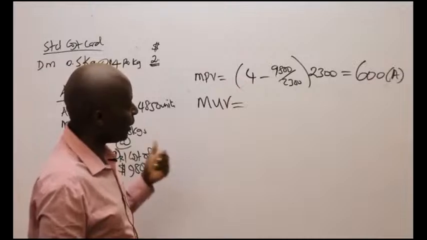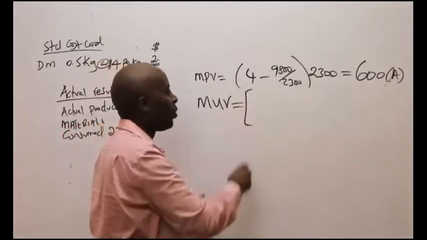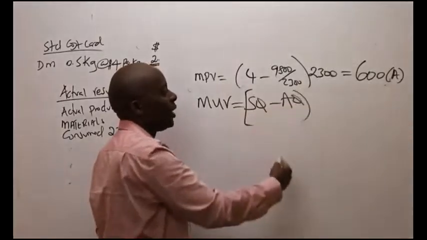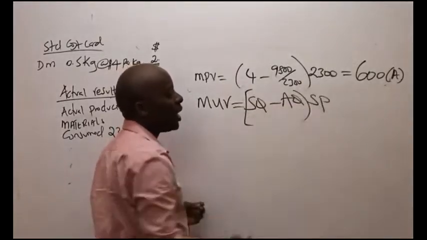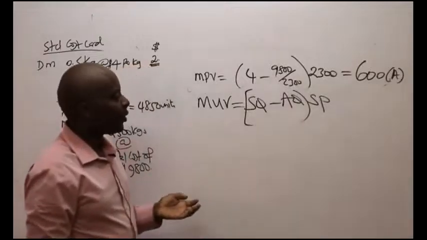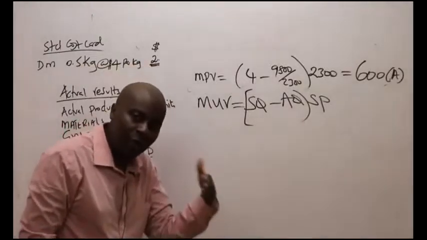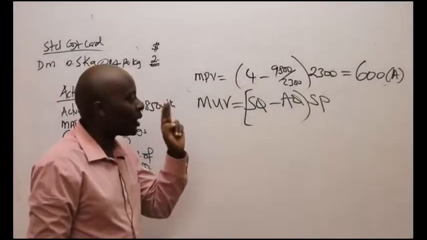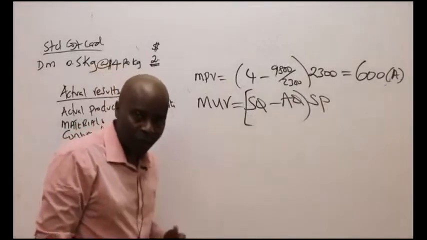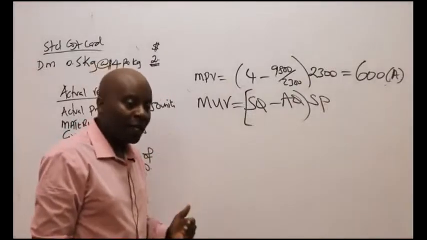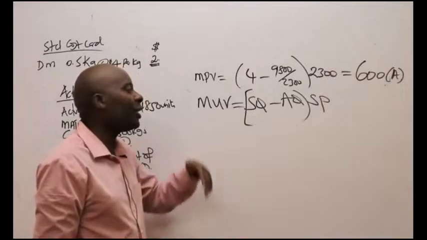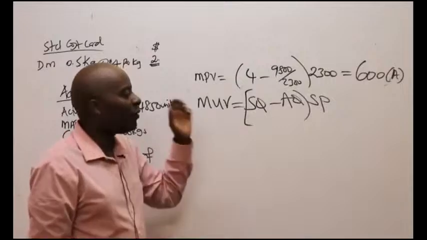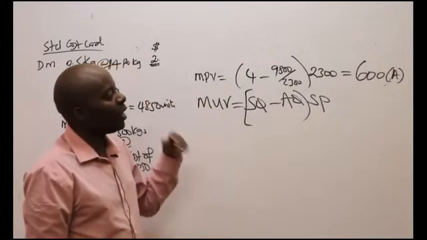So in this case, material usage variance will be equal to the formula: the standard quantity minus the actual quantity, and then outside here, we have the standard price. So usage is all about quantity. Like ugali, you say today, because we have many guests, we will use exactly 2 kgs to cook ugali for everyone. But when you go to cook, there is a possibility that you could use either more or less. So we have our standard quantity, and then we have our actual quantity.